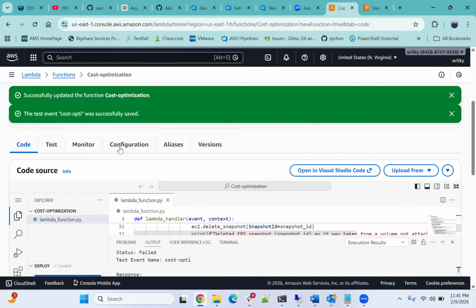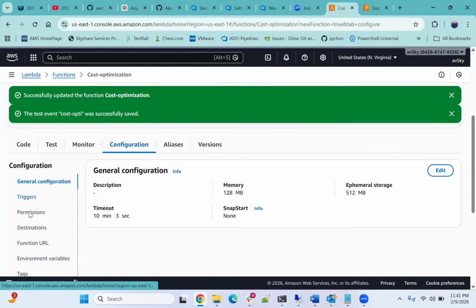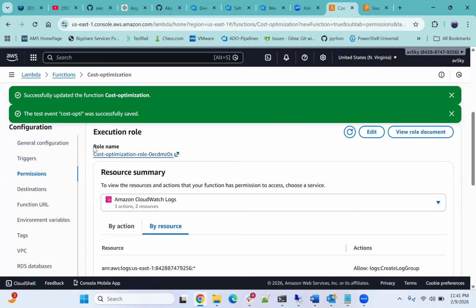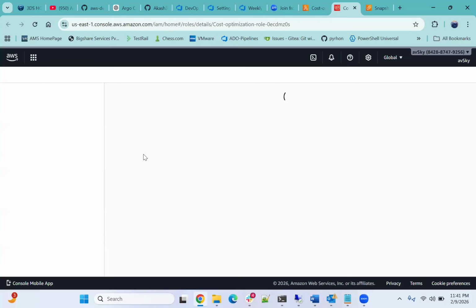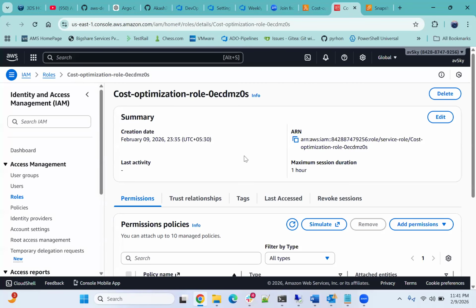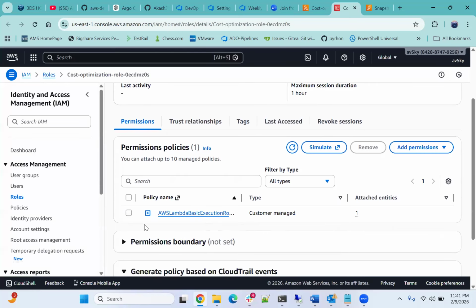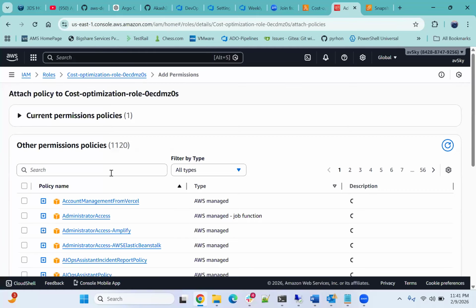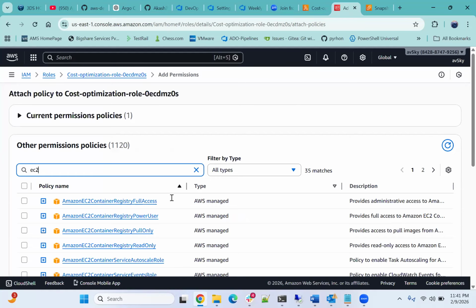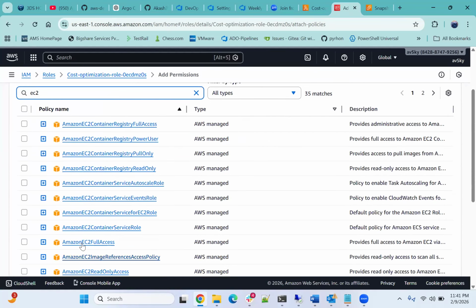To provide the permission, go to configure permission, and the role name is this. Just click on this. Right now it has only this permission. Let's add the permission, attach policy, and provide the EC2 access: Amazon EC2 full access.